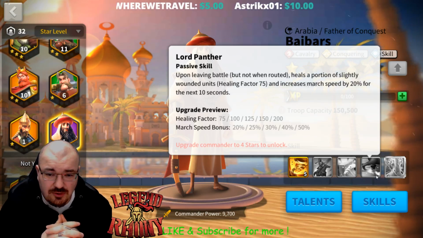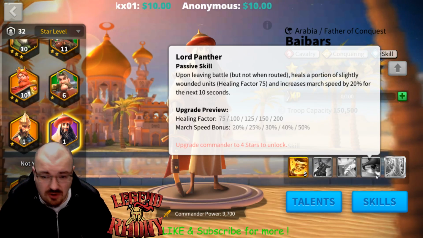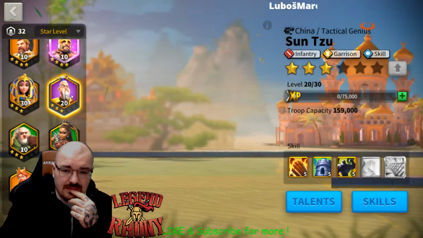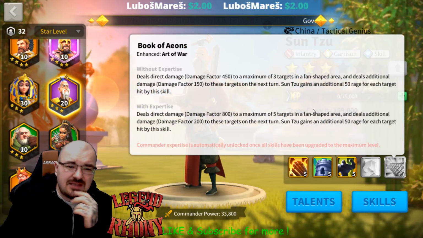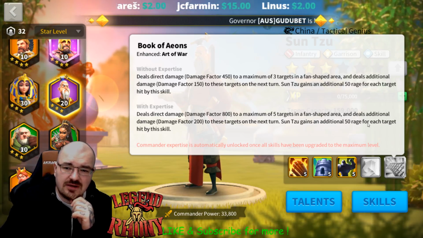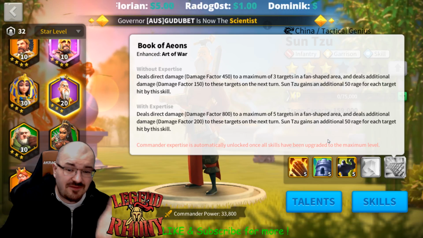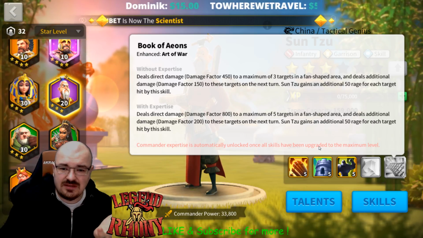But because he has some utilities, he could be like a side project for later on. He could be something that you work on. And here is where he excels, in my opinion. There is this guy called Sun Tzu. When he obtains his expertise, he's going to hit up to 5 targets. He's going to have a large amount of rage restoration, like 50 per target, so he can go up to 250 rage restoration, which is probably the highest rage restoration that I have seen in one blow.